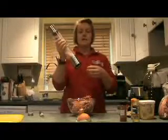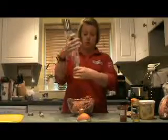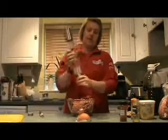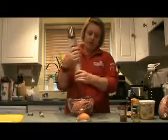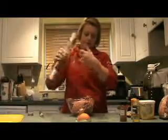We're going to add in some pink Himalayan salt. Once again, it's alkaline forming in the stomach. Sorry, that took a while to remember.